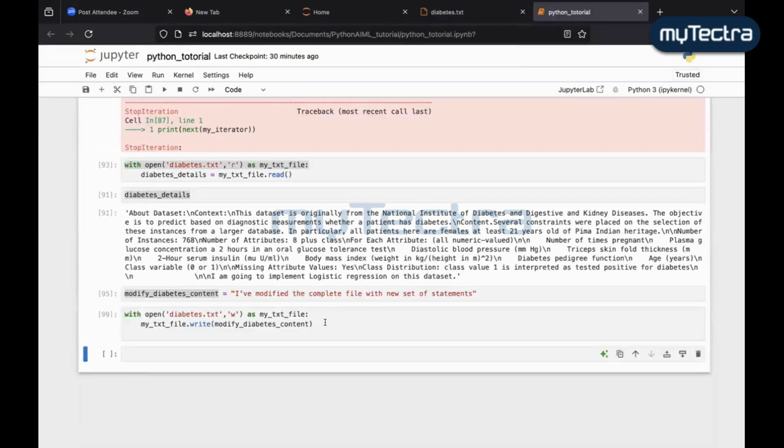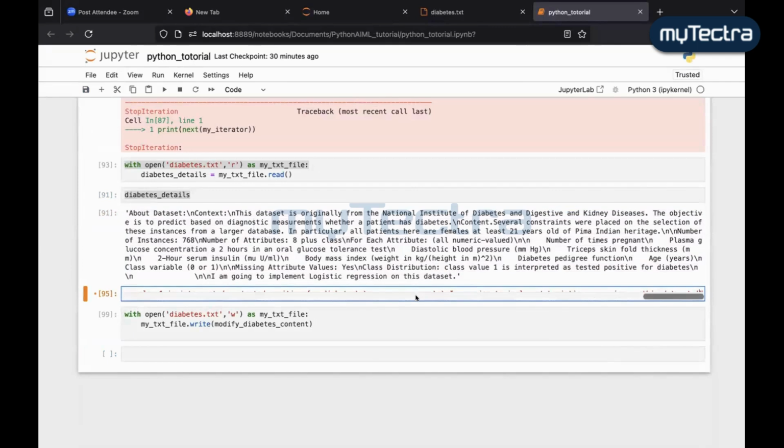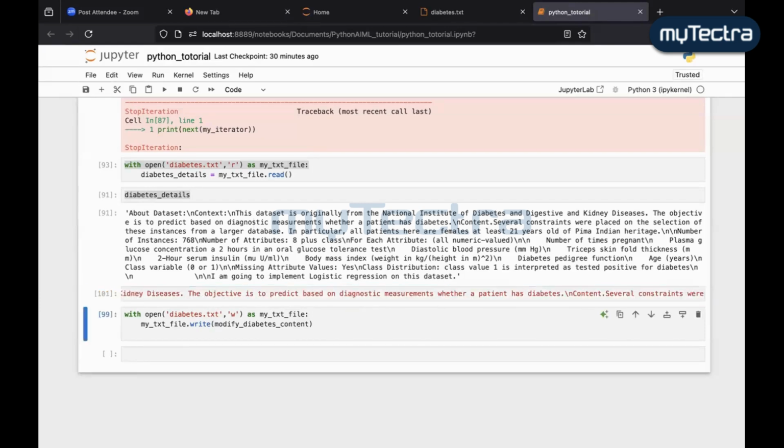Let's say I want to add a few things. Let's say I'll assign this. I don't know whether this will get assigned or not, because it is a very large text and I am not sure about it. See, it took the value. Let me rewrite it.